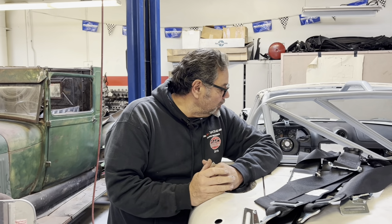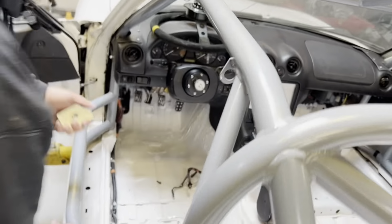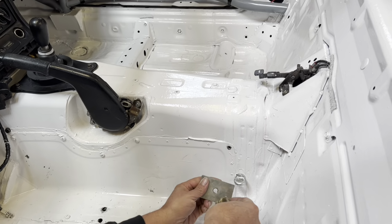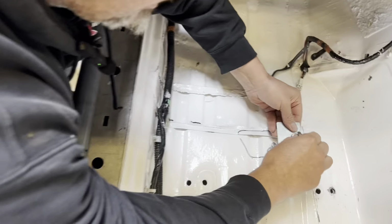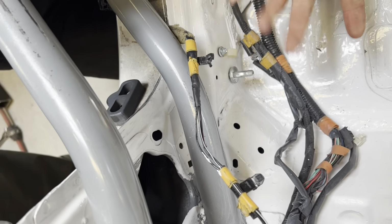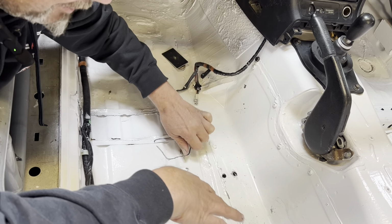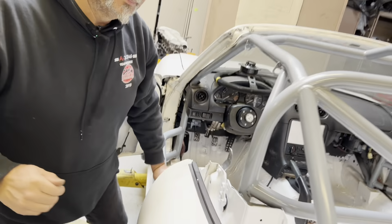Okay, so we're back with the seatbelt install. Come here and I'll show you what we've done so far. I showed you that we put in one of these right there, and then we did the same thing right here. And this one just threads right into there without this, because it threads right into the body. So we've got all of our seatbelt hooks in place. Let me show you how we go about installing those.